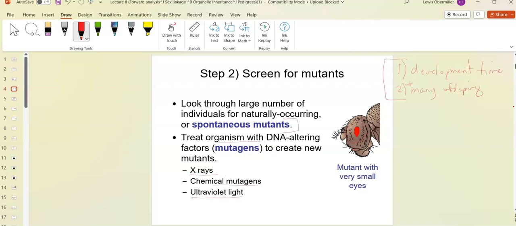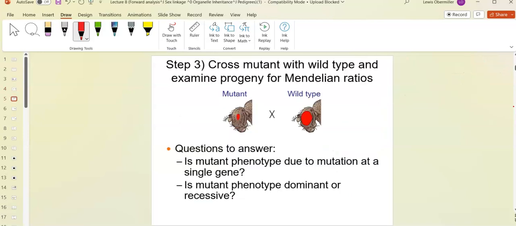Maybe it changes the body color. Maybe they get an extra antenna or extra feet. That's not what we're interested in. We want to know what controls eyes in Drosophila, the shape of the eye. And so we're going to keep mutating Drosophila till we get something that affects the eyes. And in this case, we discover a mutant that has small eyes, right? And then we're going to have to name it. In this case, it's called eyeless.